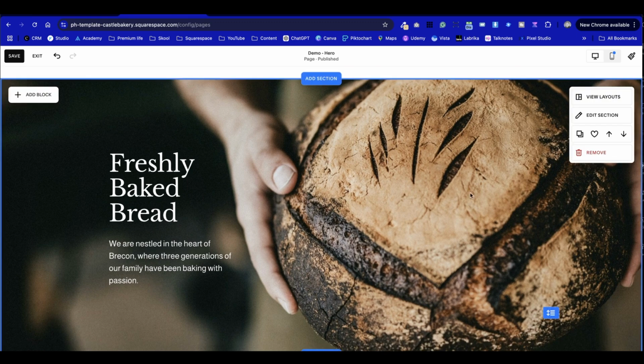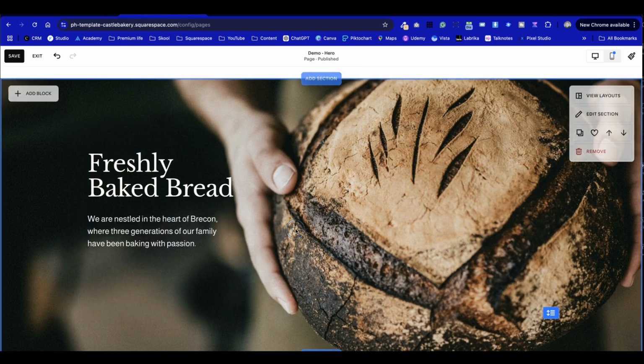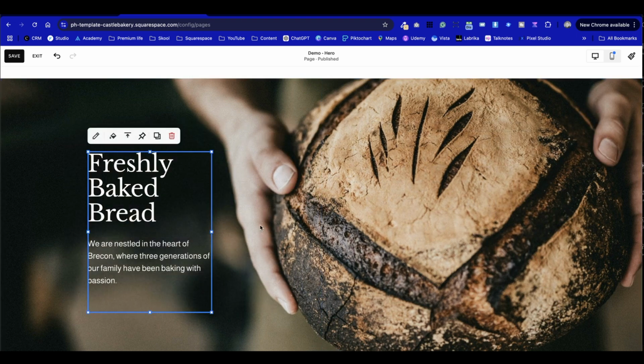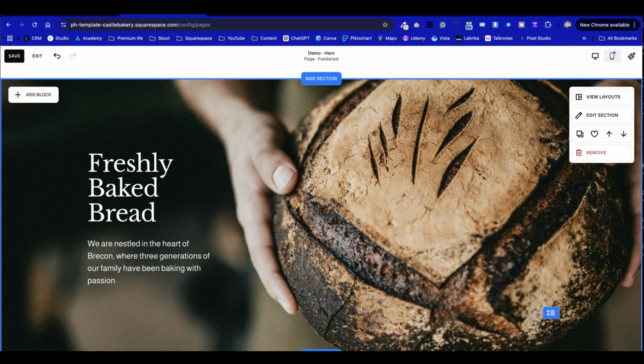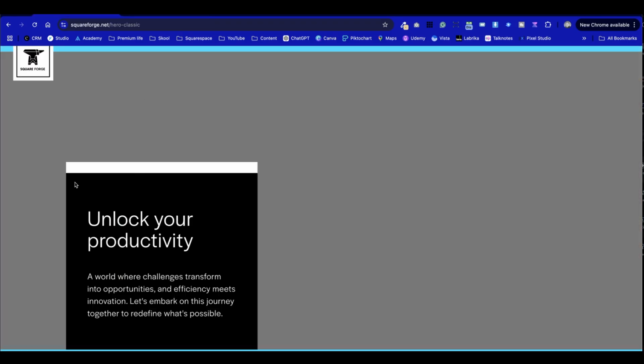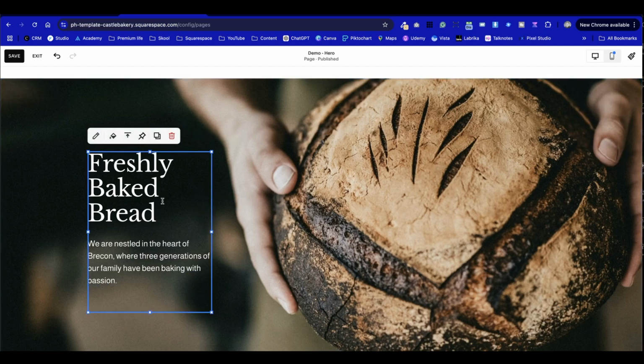It's always great when we're working with hero sections when we've got details set off to one side. It means we can really work with the shape we're given. And I quite like that freshly baked bread over 3 different lines there. Okay. But that doesn't look like the example that I showed there, where we've got a card sitting to the bottom of the hero section. So let's stay on task, and I'm going to click this block once.